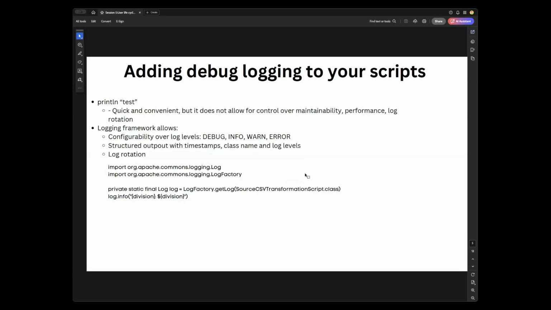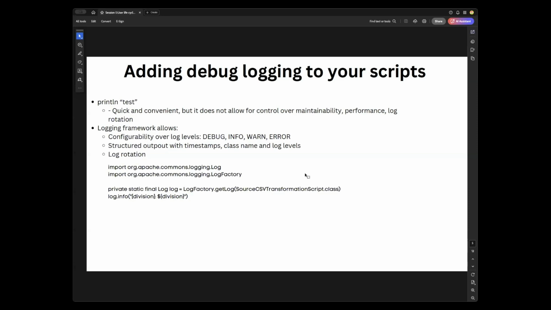So the preferred way is that you should use the logging framework, which is integrated into OpenIAM and into the Groovy scripts, and log any debug information you want. The idea is that by using the logging framework, you have a lot more control over being able to turn those things on and off, right?